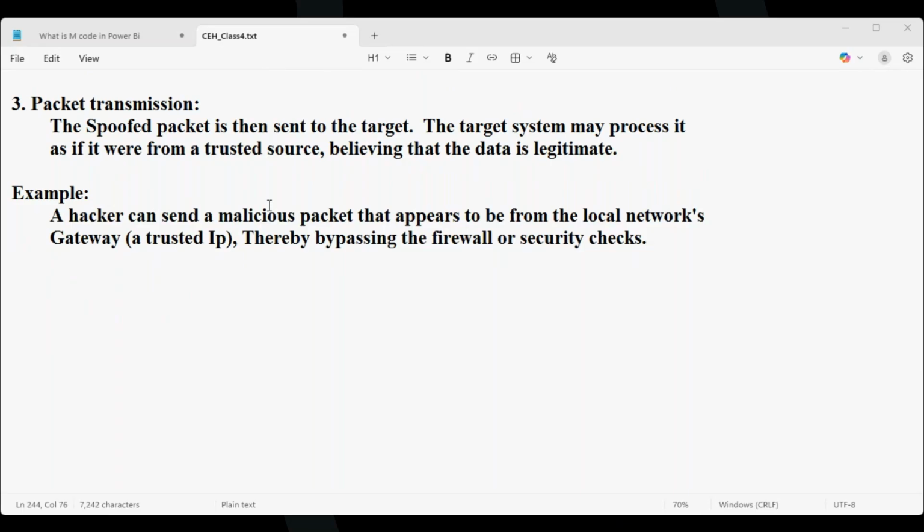Like, let's say a show is not available in India but is available outside, so we can do this and then access it. Correct. VPN itself is like a concept of IP spoofing. Okay, thank you, sir.